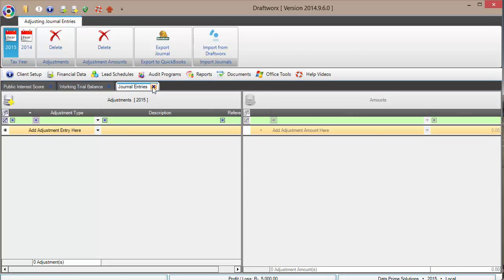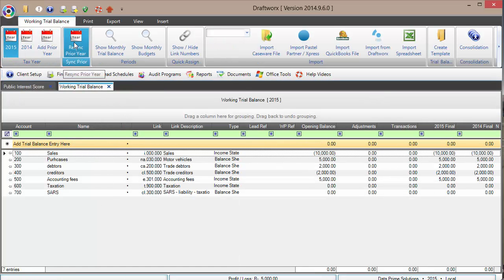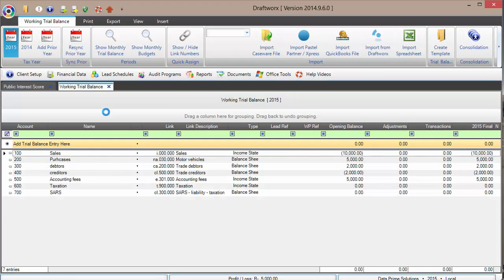So what we've built in DraftWorks is a new button and we call it Resync. If I click Resync prior year, it will go and find my prior year file automatically and it will update my 2014.